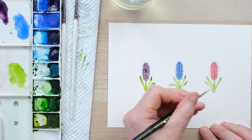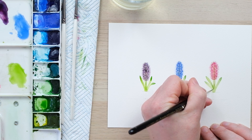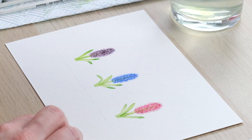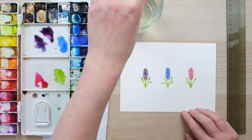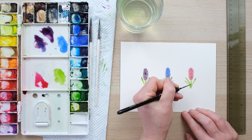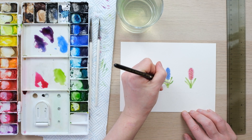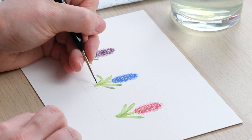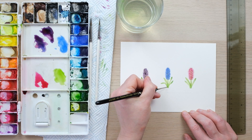We can do just a little bit of detail work now because it has dried. I'm using sap green to create a sense of these leaves unfurling from each other, which also handily encases that stem. It's quite delicate work at this point, so don't rush in too far. If it's not quite dry yet, that's fine, just give it a minute. I'm going to let these dry fully and then we'll come back and put in the pots as well.